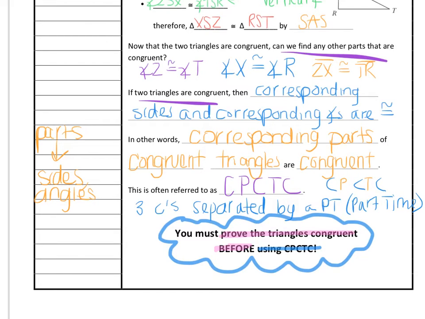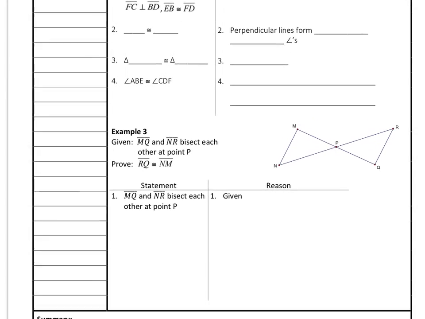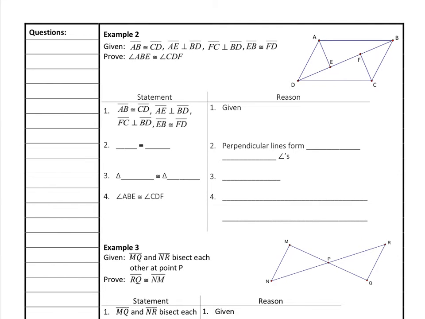All right, flip it over so we can actually see this in play in a proof. This first proof is kind of fill in the blank, just to save us some time, and the second proof we're going to actually do together. I want you to go through and mark up everything from your given, and then we'll take a look at what we need to prove.